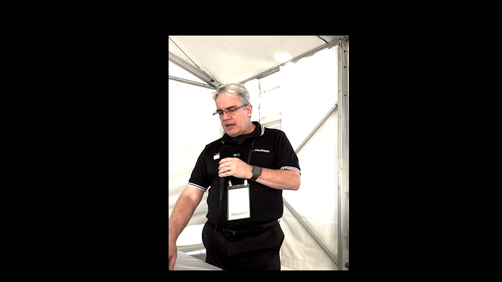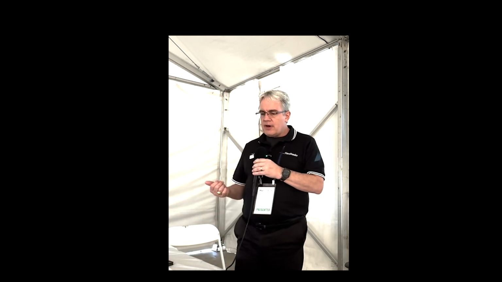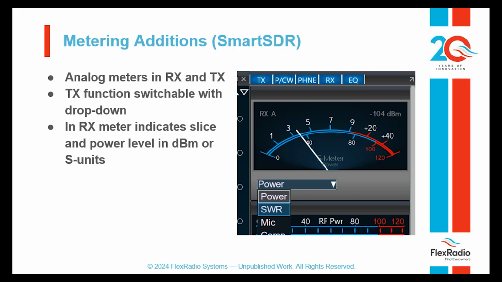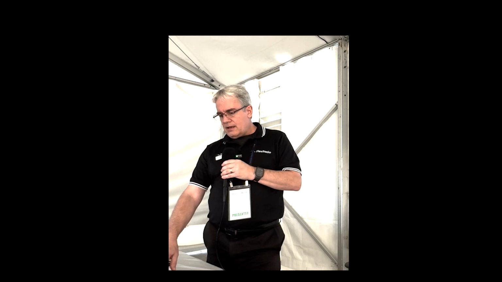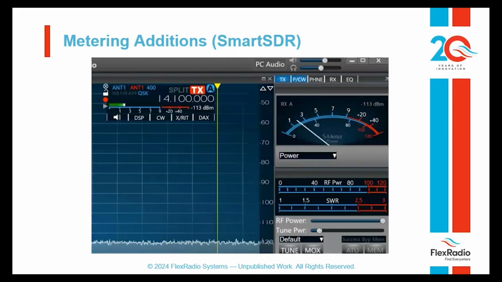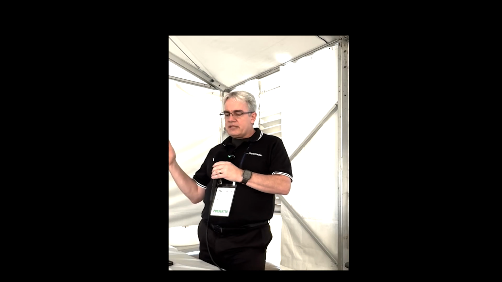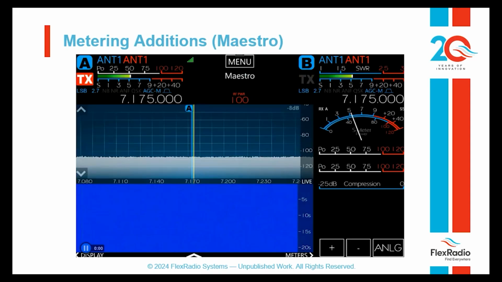All right, analog meters. We've added analog meters in both receive and transmit. There's a transmit function that you can drop down and select what you want it to show while it's in transmit. So here you can see power, SWR, microphone. Let's see. Yeah, so here's what it looks like. This is before we added ballistics to it, so it looks kind of jerky, but we've added ballistics to it now, so it looks more natural. As you select the different meters, it shows you what they look like. In the upper left corner, it shows you which slice it's metering, and in the upper right-hand corner, it also shows you the S meter reading in dBm or S units if you're in receive.